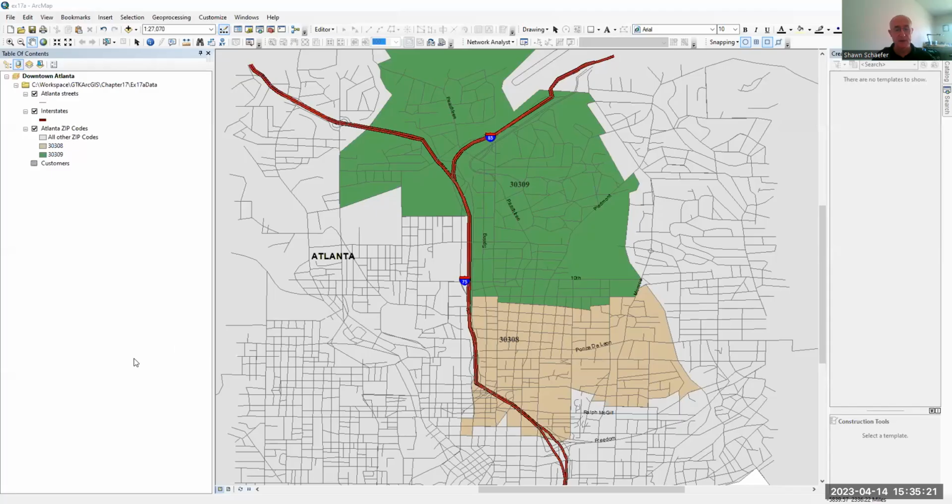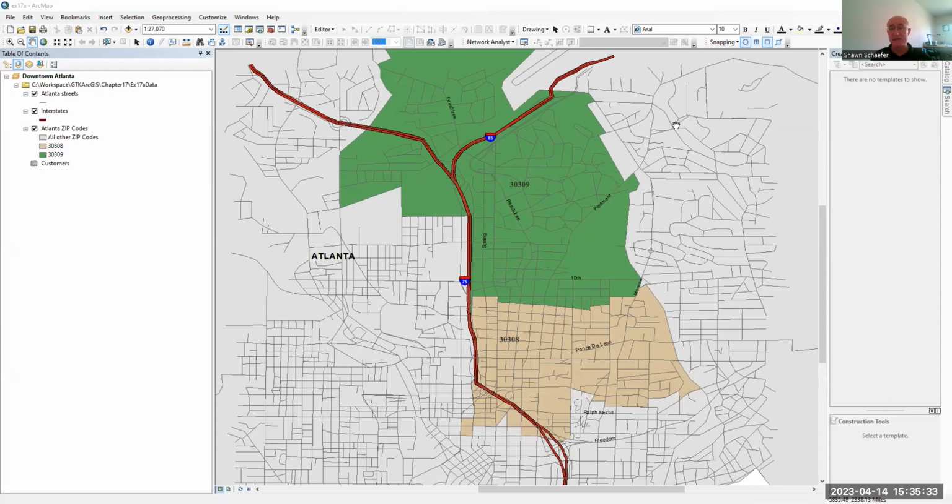So I'm going to switch over to ArcGIS now, and find it here, it's the last one, of course. There we go. For this example, I have a map of Atlanta, Georgia, and it has several layers on the map.